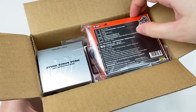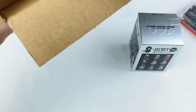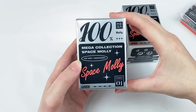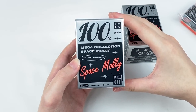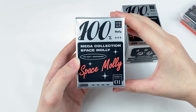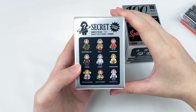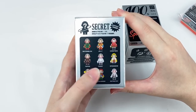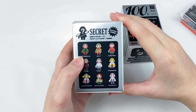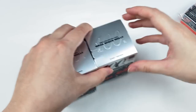Here is the first box. I did order two of the new Molly Blind Box series. This is the Space Molly 100% collection. Popmart makes a lot of larger figures of Molly from this series, but this is the first Blind Box series they've made, so I'm super excited. I really like the Instinct Toy one and also the Candy one — they even have a SpongeBob design and a watermelon one.